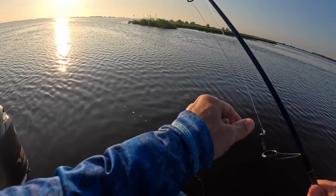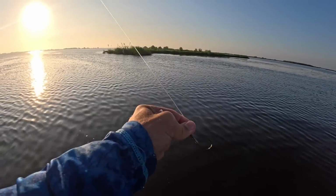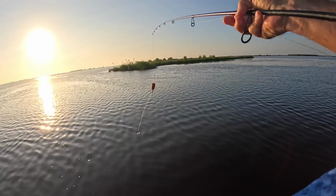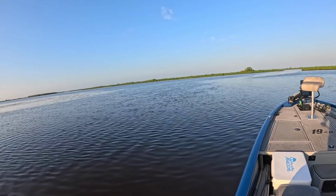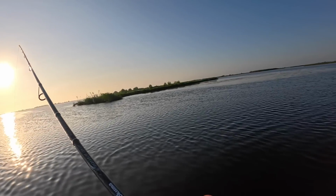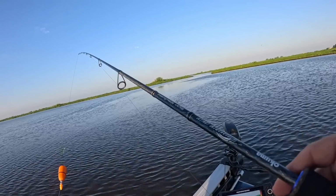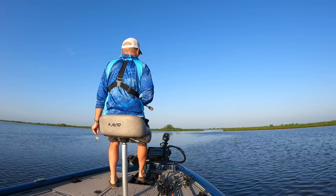All right, so my setup here is a Versamax bolt cork with a 16th ounce death grip jig head under it. Just gonna thread the shrimp on there and cast it to that point and hope for the best. All right, there's a cut up here that something just died in. That's definitely worth a look. All right, let's go check out that cut. Might be hard to fish with a cork because I'm guessing that water's just flooding out of there. We'll see, we'll give it a try.